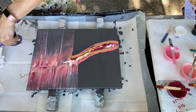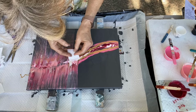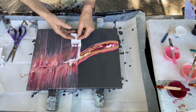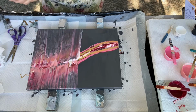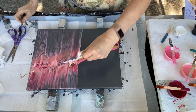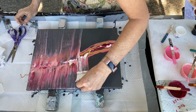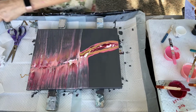Also, remember, as you reach the edge of the canvas when you're swiping, to let the paper towel just kind of dangle and droop off the edge so it gets all the way to the end. One of the problems I was having on this canvas is getting all the way to the side edges, and you'll see me struggling with that a little bit later on down the road. I still have to figure out what the trick is to getting the side completely covered.